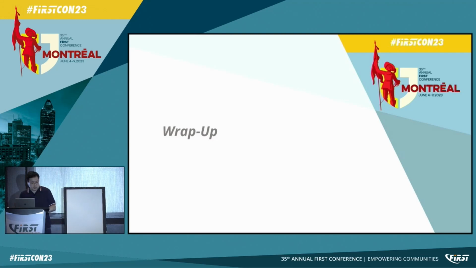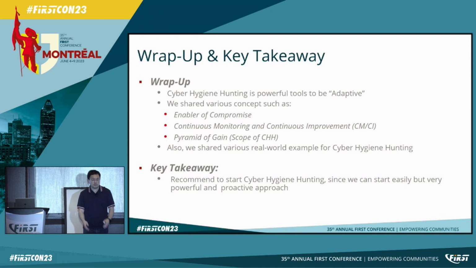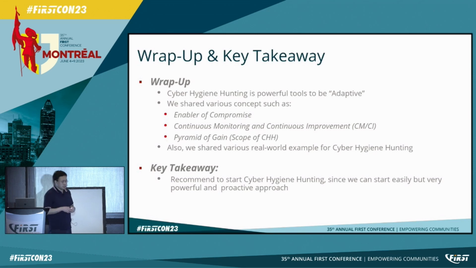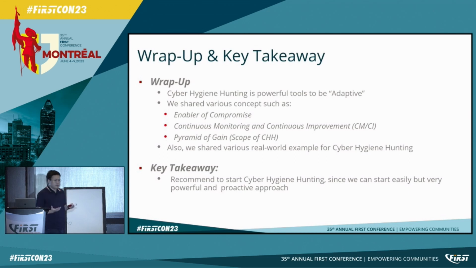So, to wrap up, today I'd like to share the concept of cyber hygiene hunting. It's very powerful and adaptive. We shared a couple of concepts, which are the enabler of compromise, continuous monitoring, continuous improvement, and also the pyramid of pain. We also put in examples from the real world. The key takeaway here is that we definitely recommend doing cyber hygiene hunting. It's a scientific, data-driven approach. It visualizes the security posture clearly.